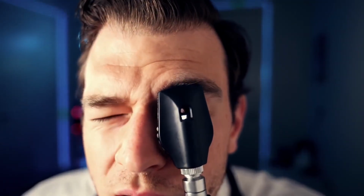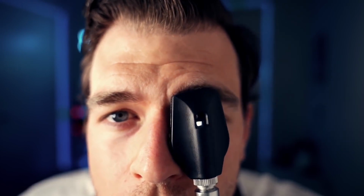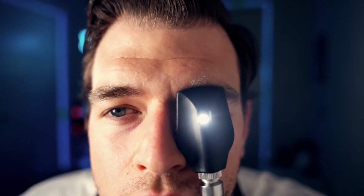We'll check the other side now. Just look straight ahead for me. Very good. Okay. Good. Look right into the light. Good. Okay. Excellent. Your exam's consistent. Normal optic cup to disc ratio. I don't see any hemorrhages. In the actual external conjunctiva, I'd like to inspect a little bit more closely. We'll just get this closed back up.